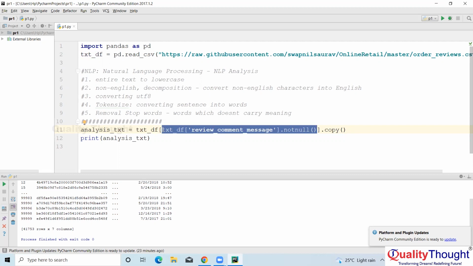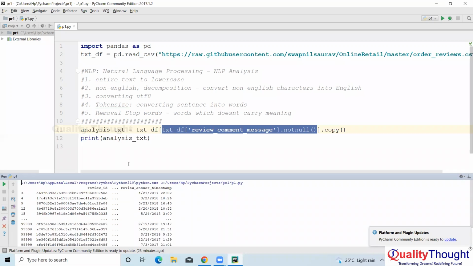Something is there, in the sense it is not empty. And I copied it to analysis text. So analysis text is copying the entire thing where message is not null. That's what copy will do.